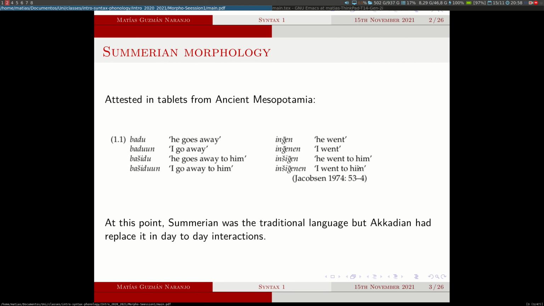So clearly, many thousand years ago, people had already recognized that there are interesting patterns that happen in language, and that these are patterns of words, and that we can organize words in paradigms, and that for them this was about learning the language. For us, not necessarily, but we still do this when we need to learn a new language. We usually look at paradigms of verbs and try to memorize them or to learn them.